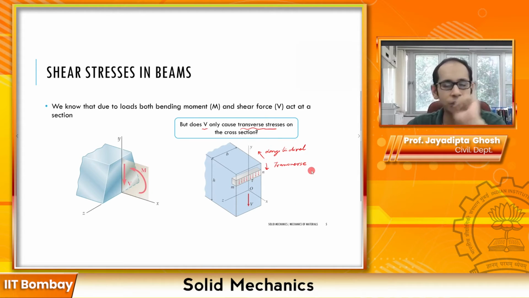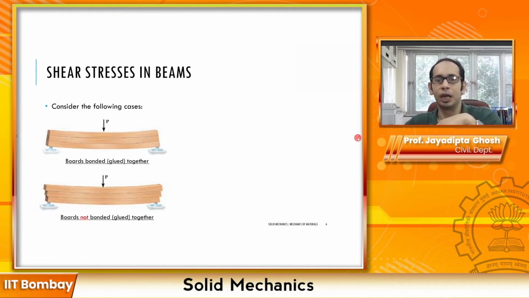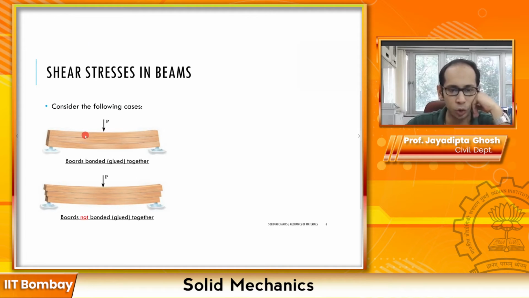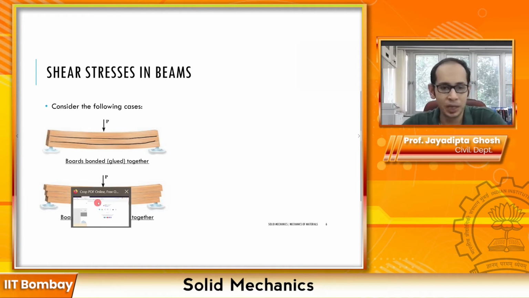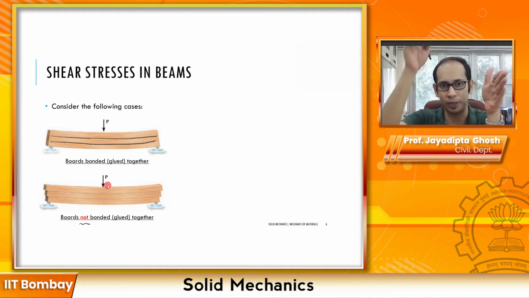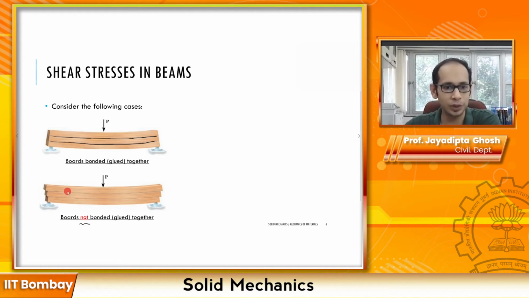But then let me show you some experiments which can be done, and you can do these kinds of experiments at home as well. Say this is the case where you have maybe 3 or 4 boards in two distinct cases. In one case the boards are glued together, so at these interfaces you have some amount of glue running throughout, and here as well. And you have another case where the boards are not glued together. When you don't have the glue, if you apply a force P over here, and you can do this at home as well, if you take 3 or 4 wooden scales, support them at the ends and then apply a force at the center, you will see that if you have not glued those boards, they are going to stick out of each other. You can do it with a sheaf of paper as well. They are going to have some amount of sticking out, right? And this is the case when they're not glued.